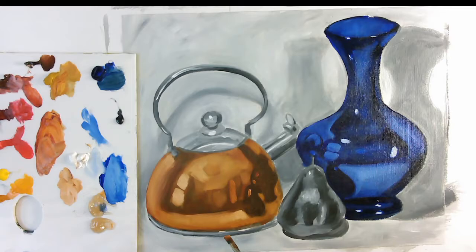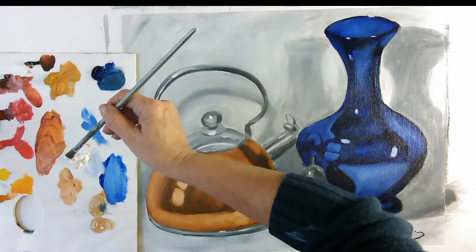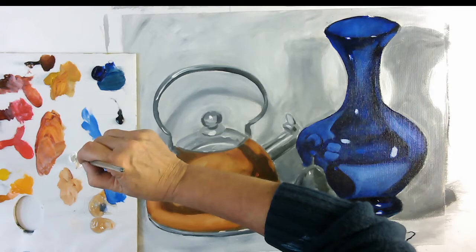And this is, oh, it's quite dark here, but there are a few little gleams going on. And there we go. So a nice shiny copper kettle. And what I'm going to do now is work in some of the colours and work in some of the white. So I'm just going to pick up that white. And it's quite thick and gooey. When your paint is thick and gooey like this, this is when you use a painting medium. So I'm going to use this, use the Liquin, just to make the white flow a little bit better. Not for a glaze, but just to make it flow better.